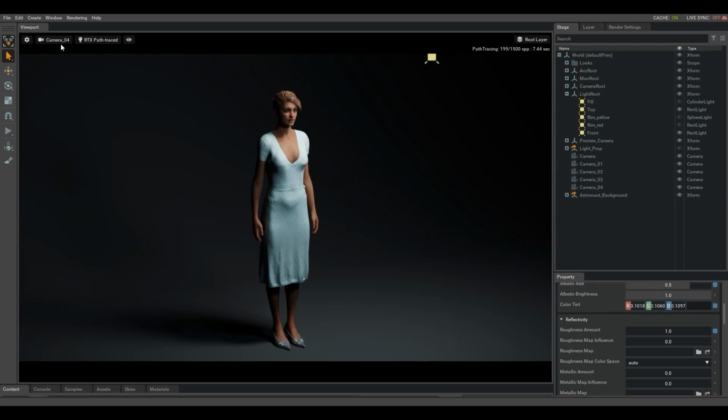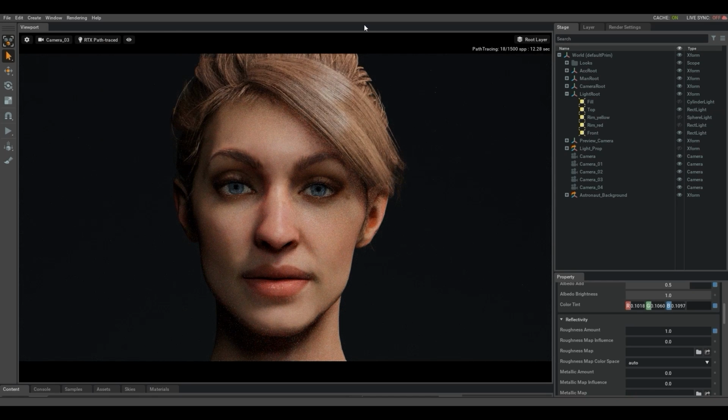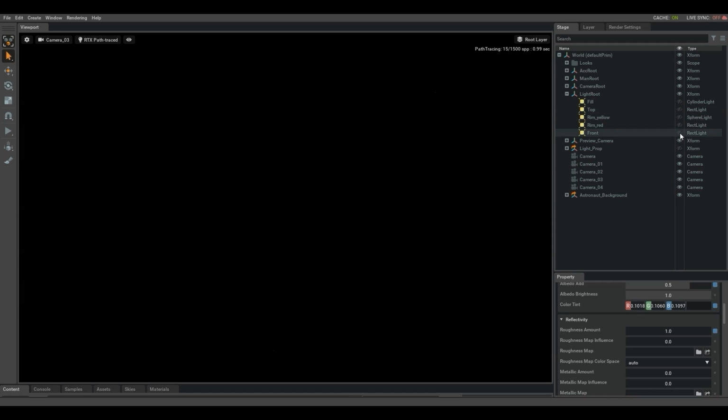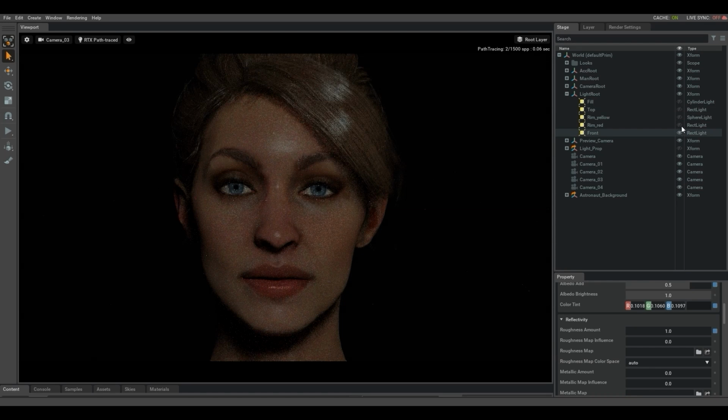An IBL map alone can make a decent lighting environment in Omniverse, however, in this case I'm using the lights to demonstrate the effect that each one has. As you can see, we're using four lights in this case to simulate light transmission on the skin. I'll activate them one by one so you can see the effect. The front one gives us soft ambient light evenly on the face.